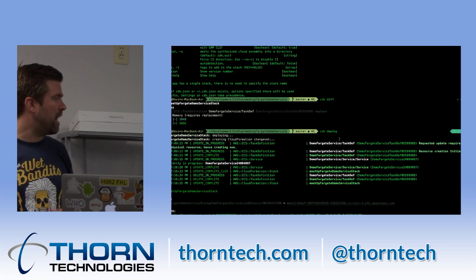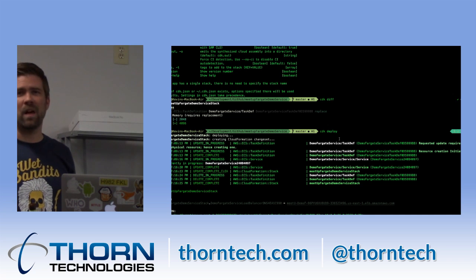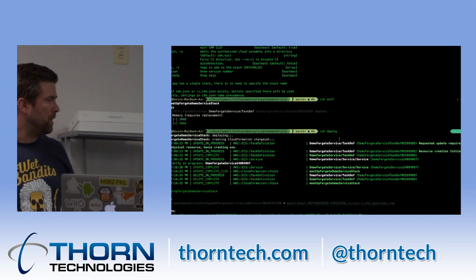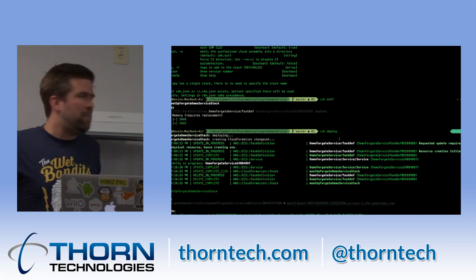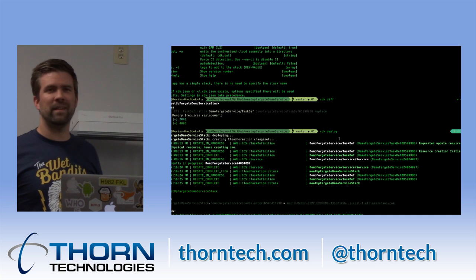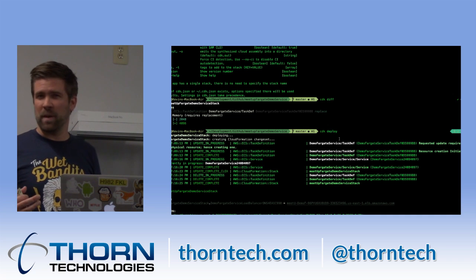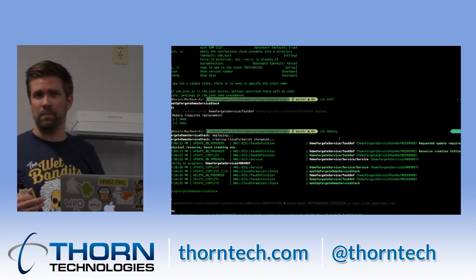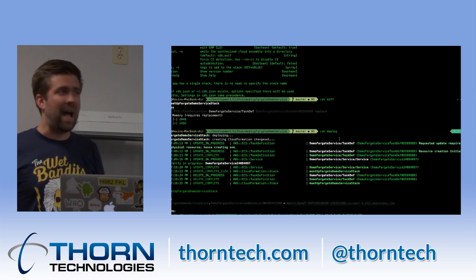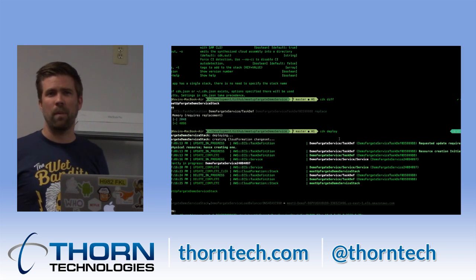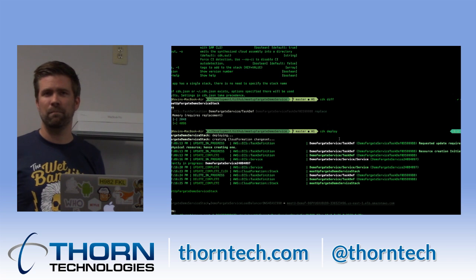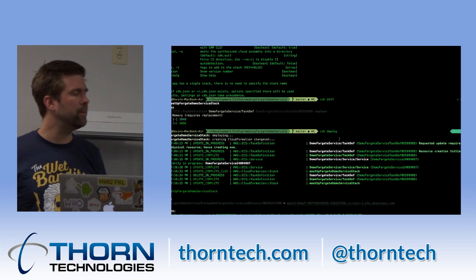But that being said, I think it does have a lot of benefits over CloudFormation. Maybe I'm grasping at straws here, but I really like that I can see everything from the command line, because I don't know of anything I can do with CloudFormation in the command line to see the events output. I have to pop back into my web browser and go to the CloudFormation console to see all that happen. I get that right here, and I really appreciate that.